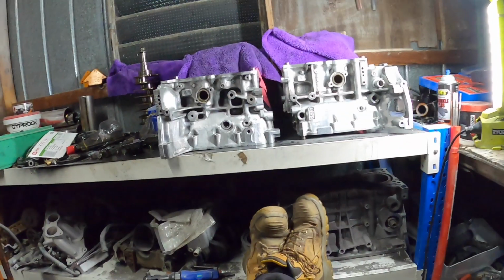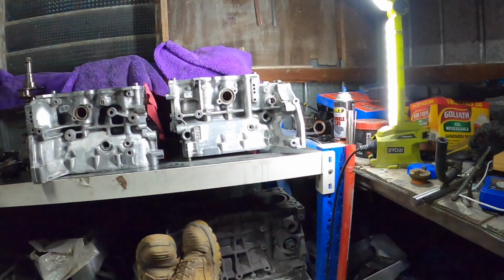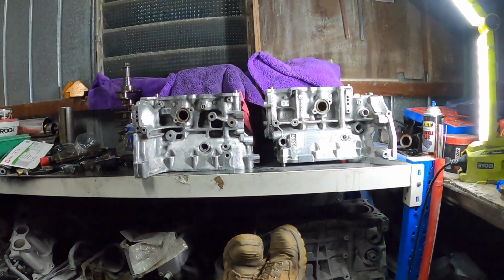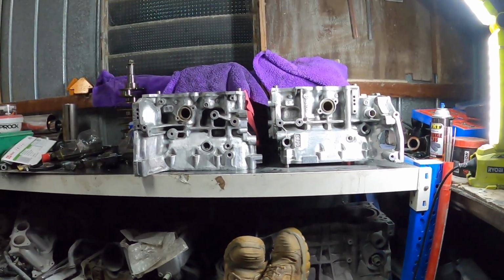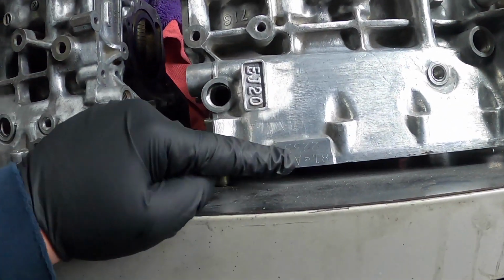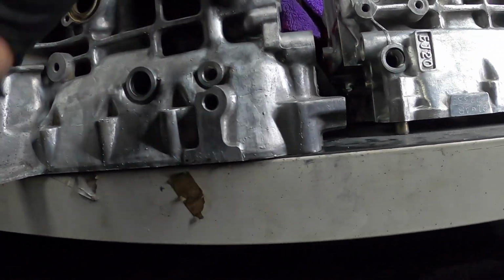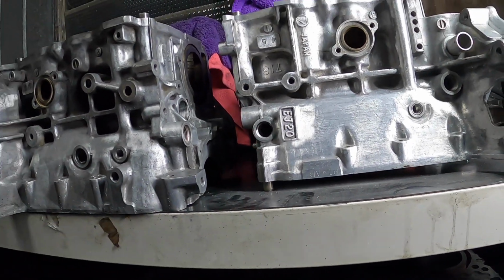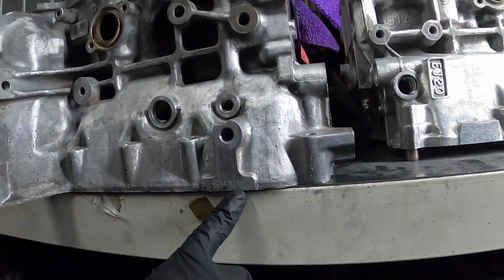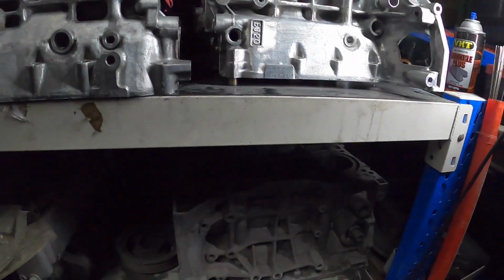So boys, I've spent some time on the computer looking through my workshop manual that's 3,000 pages long, and I discovered that these numbers actually mean something. The AA and AB are actually the bore sizes. So that means we have 3 bores that are the same and 1 that's not.